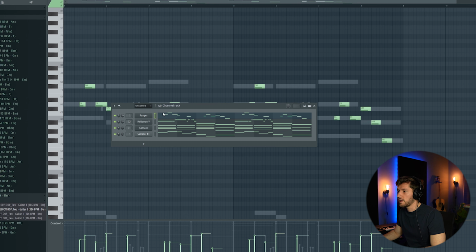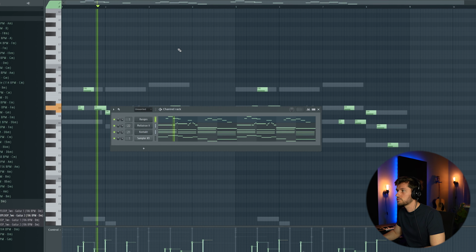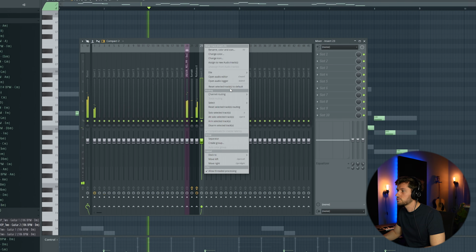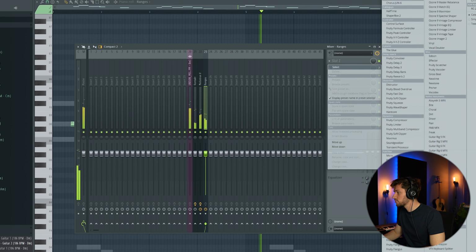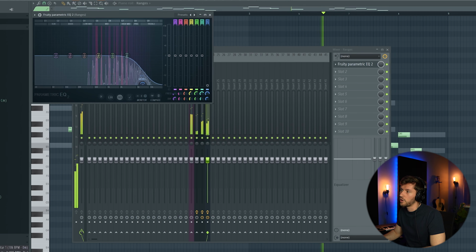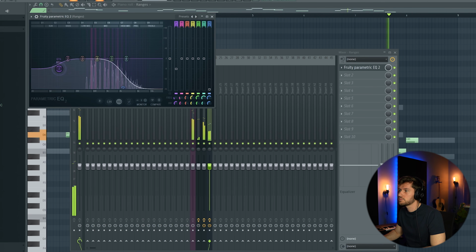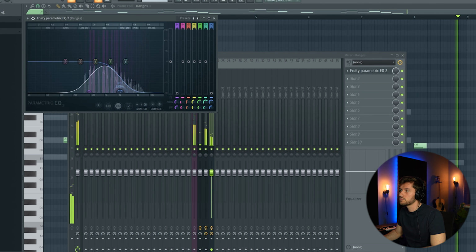Combining it with all the layers. I'll maybe remove the high frequencies, or at least reduce them. So this is it until now when it comes to adding the layers.